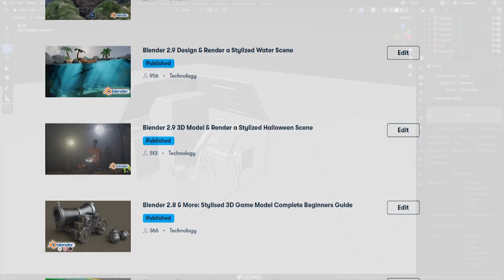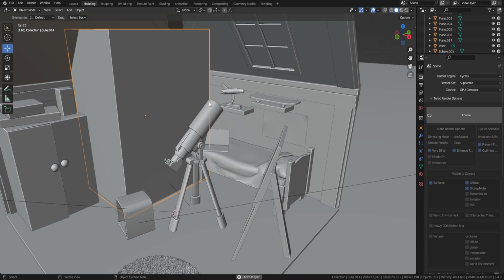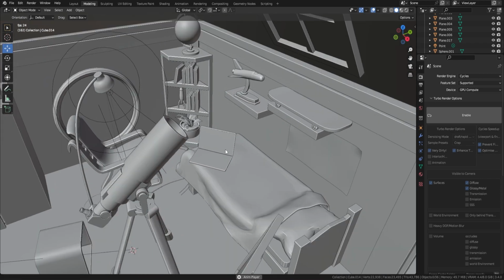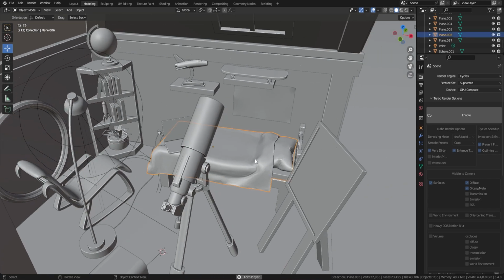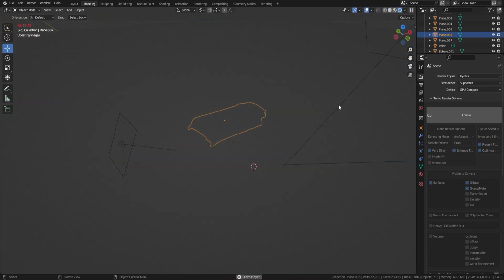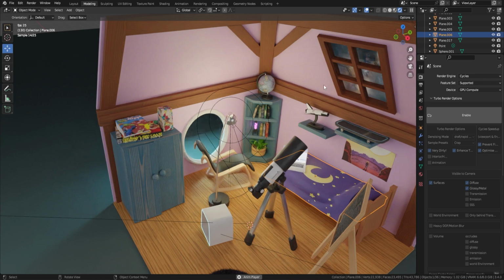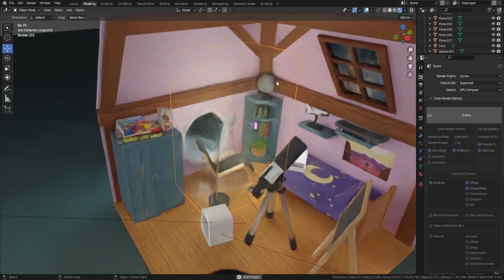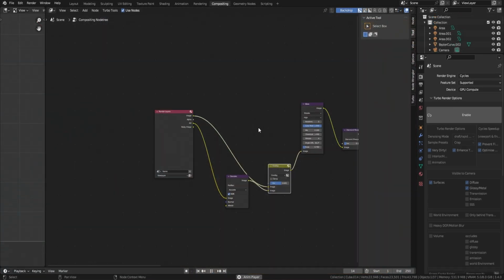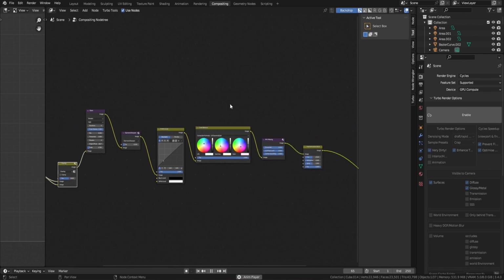Now this course may be shorter than other 3D Tutor courses, but it's packed with tons of valuable information. This speed model video also has screen display keys on, so those of you that have asked for them, here you go. And with these display keys, if you're some kind of Blender Jedi, you'll be able to follow along pretty easily. Plus, if you stick around till the end, you'll learn an amazing compositing technique that will take your final render images to the next level.